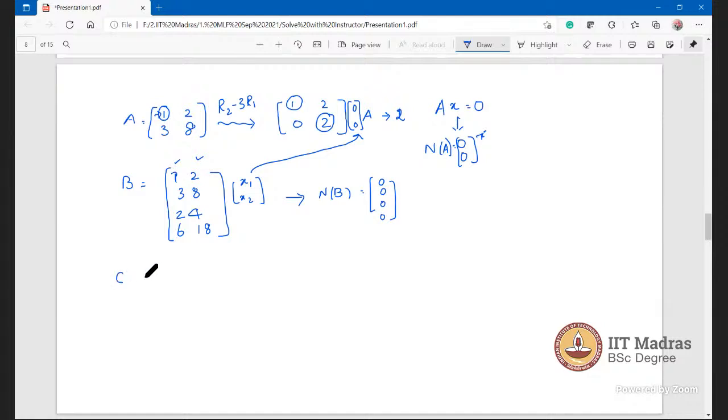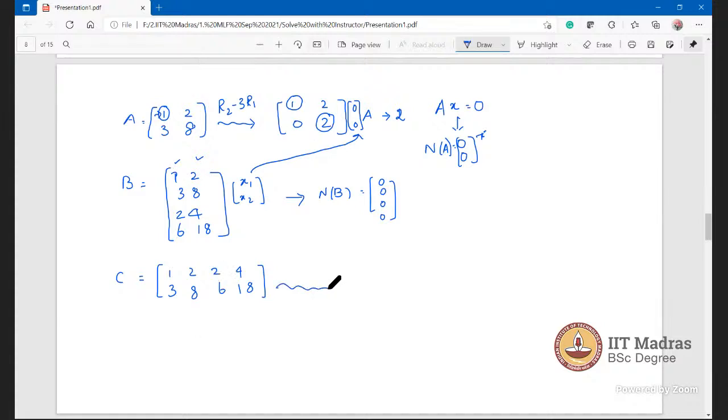So let us look at the third matrix here. For this C matrix, what we are forming is A and 2A in the horizontal manner. So 1, 2, 3, 8. And I'm adding 2A here. So 2, 4, 6, 16. So now what we have done is increased the columns of this matrix C. By doing so, the columns are changed, but keeping the rows the same. So this matrix is capable of having free variables. Why? Because of this same property, which is the null space.